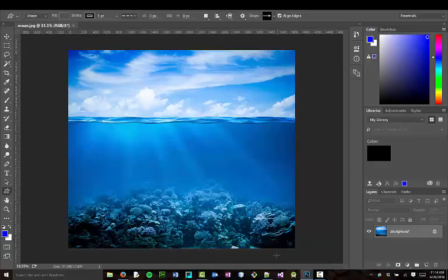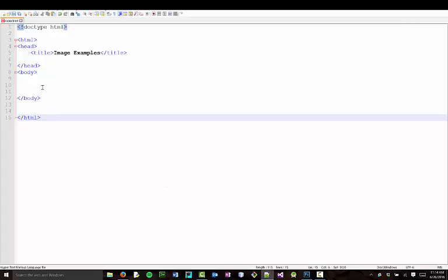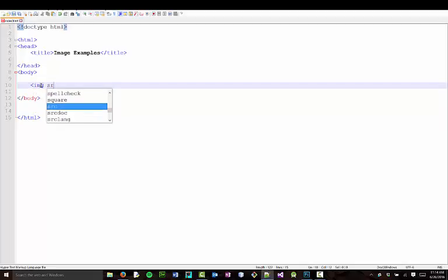And let's go into our notepad and put that image in our very bland web page. As you know, we're going to use the image tag. We're going to use the source equals, and the name of that file is ocean.jpeg. Always do an alt, because that way it will be accessible to screen readers. Or if our image doesn't show for some reason, and we'll talk about that in another video, the alt tag would show up instead: informational, ocean image.